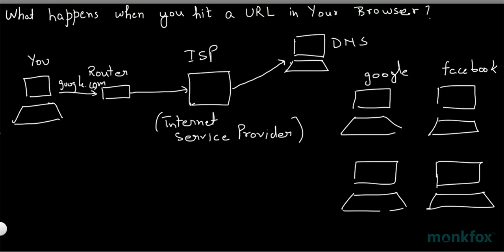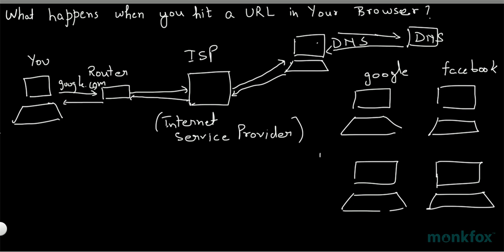Because as we know, you have typed a domain name, you would need to first convert your domain into an IP address to uniquely identify which of these machines contains the page which you are requesting. The DNS tries to find the IP address, and if it doesn't find it, it forwards your request to other DNS servers which might have the IP address of Google. Whoever finds the IP address returns it back on the same path, gives it back to the ISP. Your ISP sends it back to the router, and you get back the IP address finally.